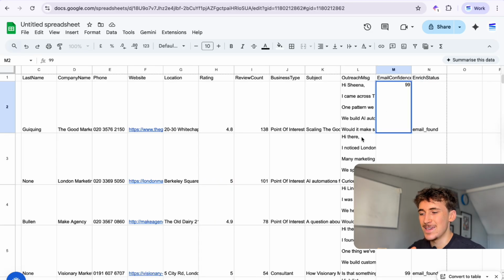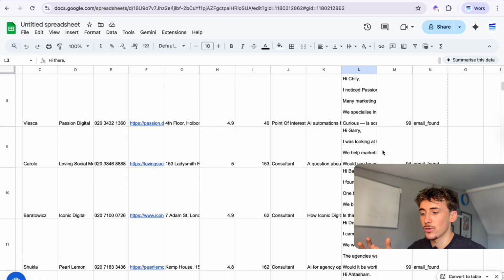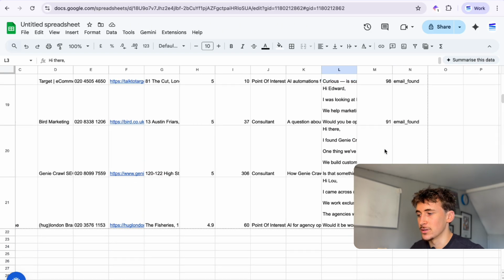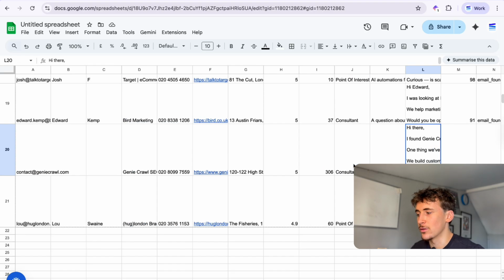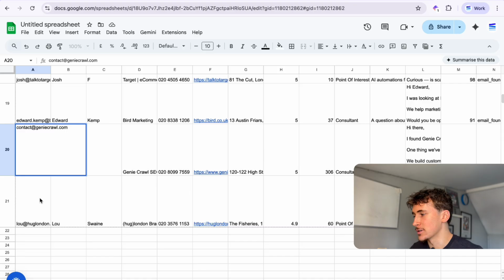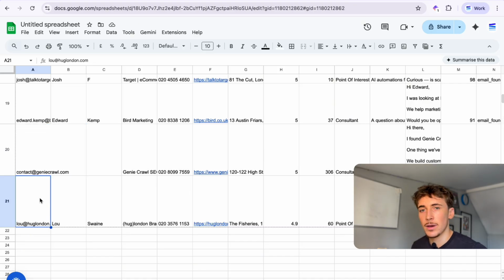Awesome. And then it gave us the email confidence score as well. So basically just how confident it is that that email address is the actual email address of that person. You can see this one's 50 here. So this is likely the one where it relied on the web scraping and it just found their contact email, which obviously isn't the best, but Hunter couldn't find anything at all. So as a backup, it just used web scraping here and it still found us an email. So it's still better than nothing.